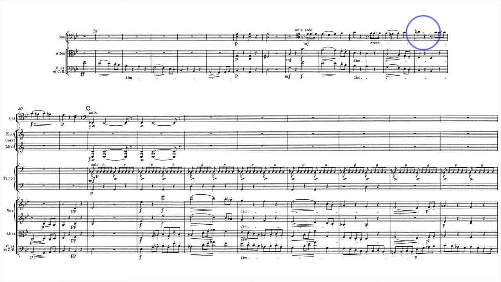There is something about doubled winds that tends to take away a bit of the sense of intimacy. Of course, this is not a passage that is supposed to be intimate. It's supposed to be kind of barbaric. The tragedy of the condemned man is what we're seeing here. So this passage comes to an end here, and notice the sudden diminuendo so that the bassoons join in with the string harmony right in here, sort of losing their identity as a melodic line by the time they get to this E flat.